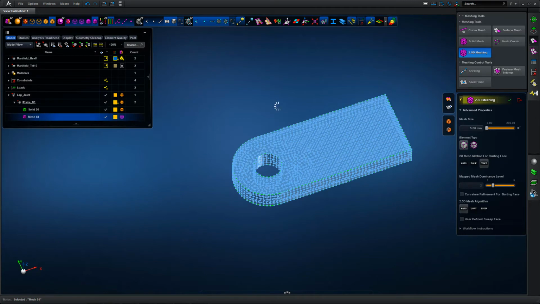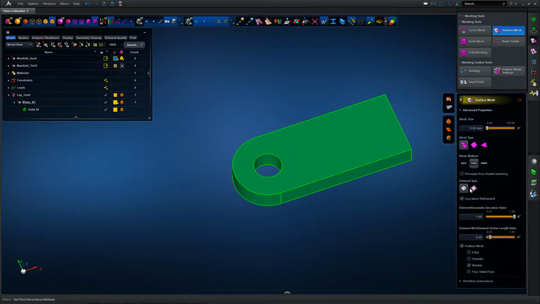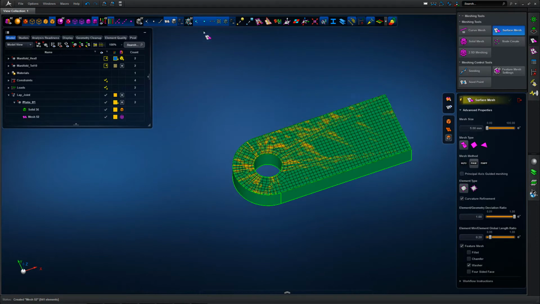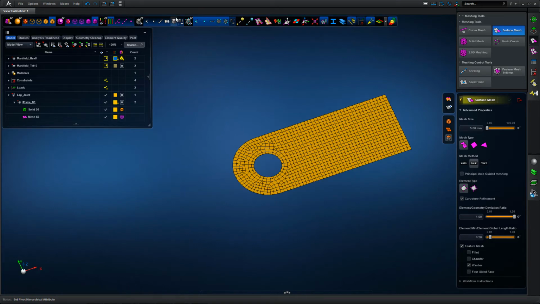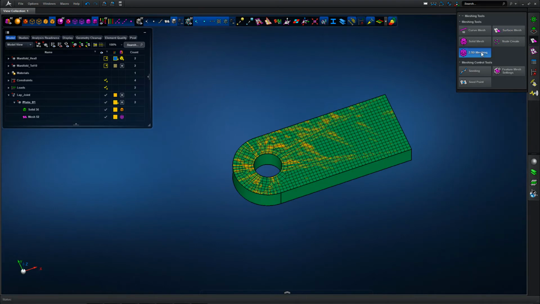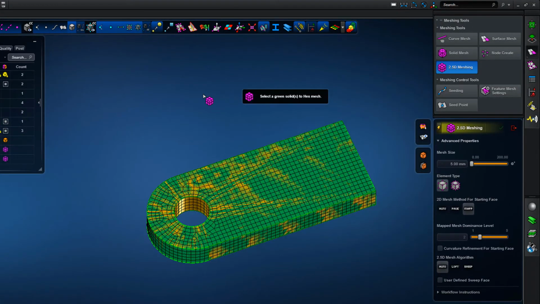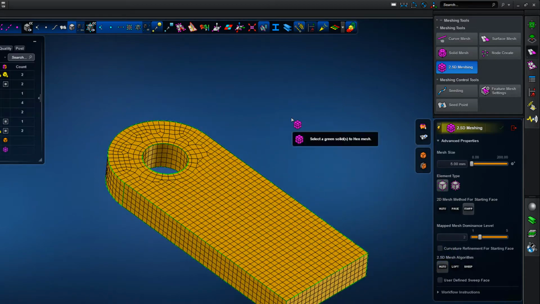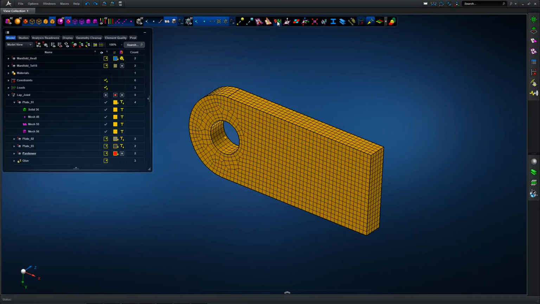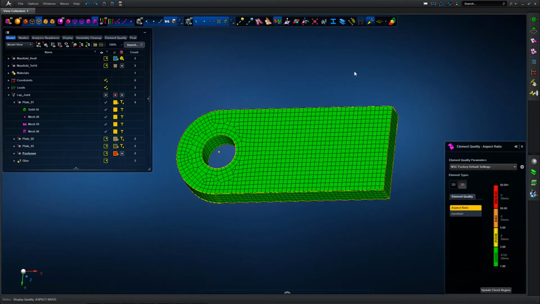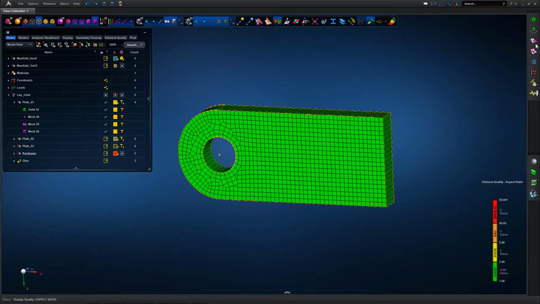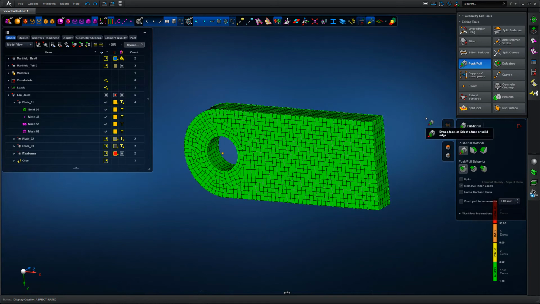We can use the concept of the 2D surface mesh as a surface seed, again using an appropriate element edge length, and with some of the feature mesh washer settings we've got a series of uniform element rings around the hole. Then 2.5D meshing to develop the 3D hex mesh, and we can see now we've got a very nice mesh definition at the hole and good quality element definition elsewhere. When we put the element quality fringe plots on, we can see that we've got good quality elements everywhere, and there's no issue with that definition whatsoever.